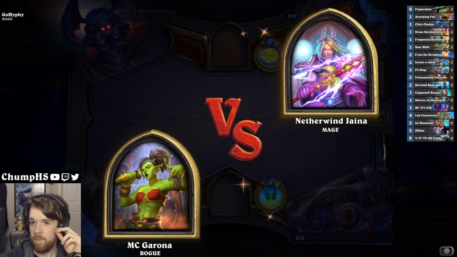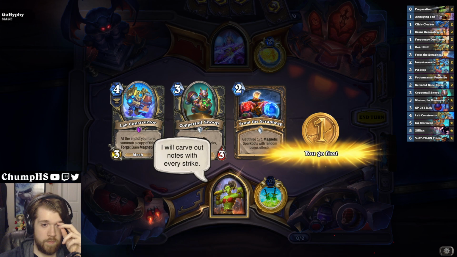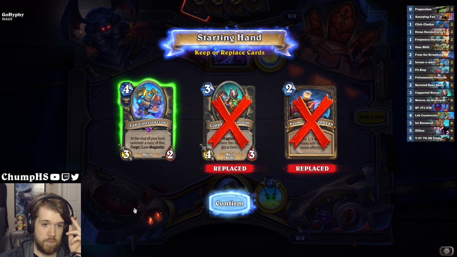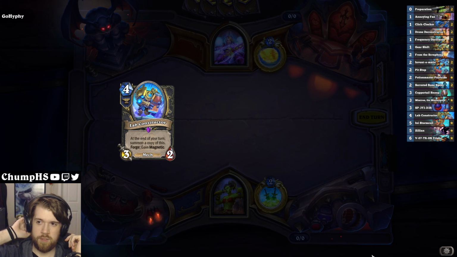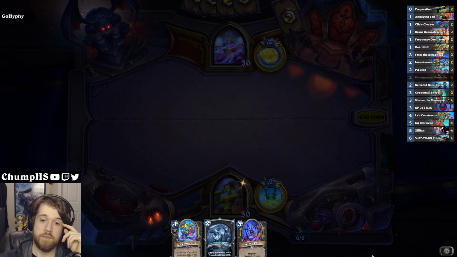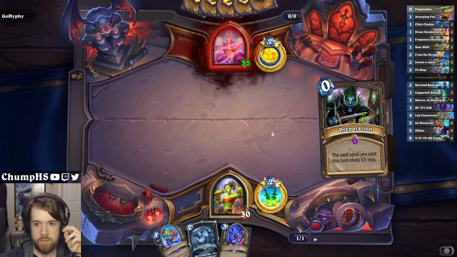Garona versus Jaina. My sorcery will prevail. I will carve out notes with every strike. I do like the lab constructor. Probably don't really like the Snoop with it. Snoop is more of a, like, click clocker kind of keep. Spider into constructor. I see you've brought guests.